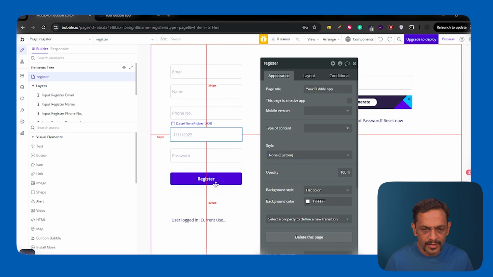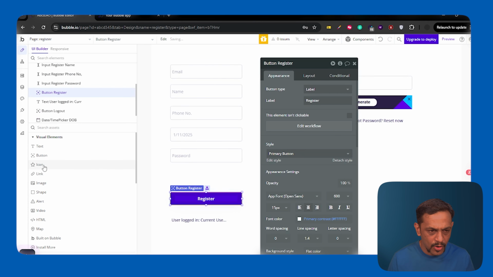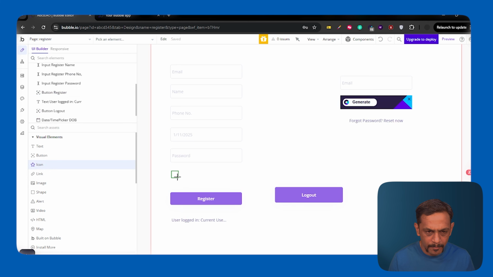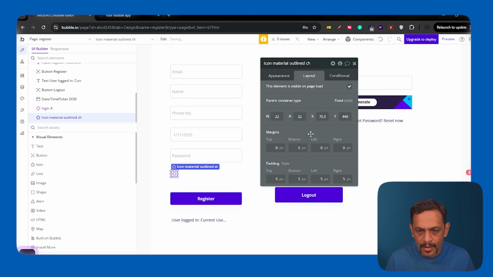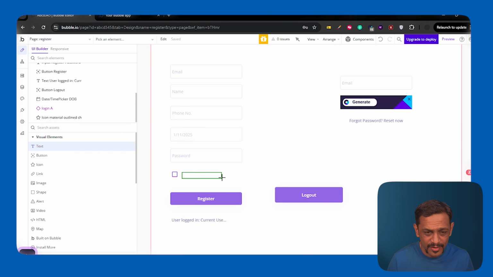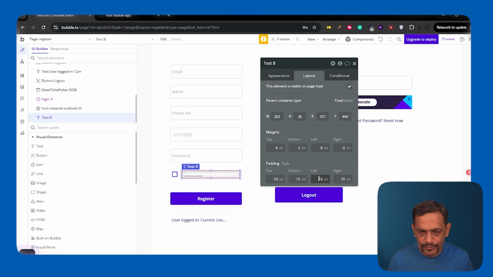Right, and in the register page, let's build the terms and conditions on this particular page. I'm going to do that with a combo of an icon, which will be a box. I'll remove the padding on all the sides so that the icon can be slightly larger, and we can make it 25 by 25. Okay, this page is still without responsiveness, fixed layout. Again, we can remove the top padding and bottom padding.